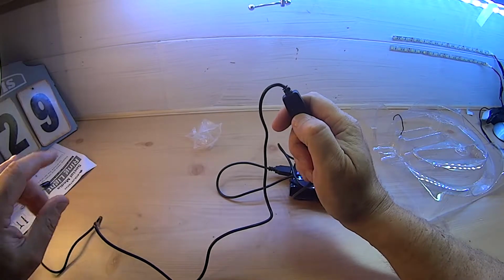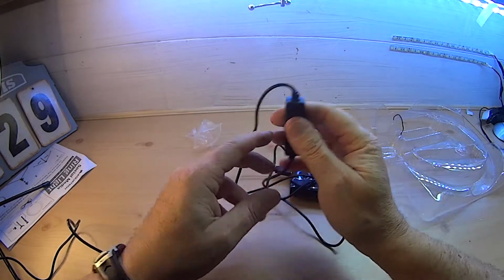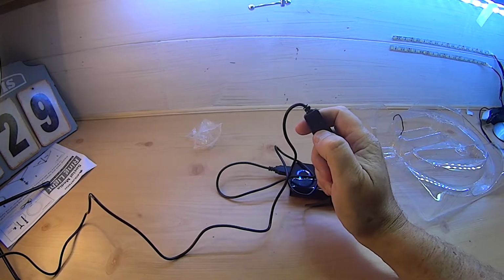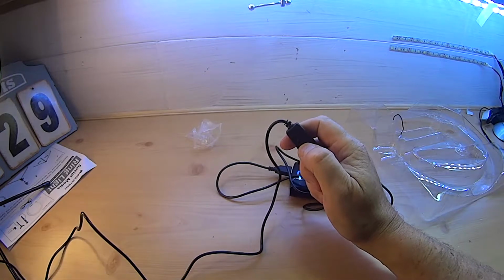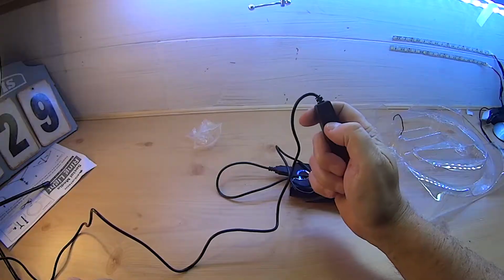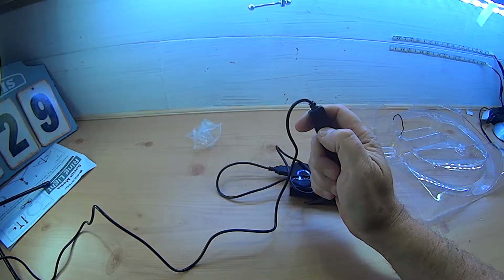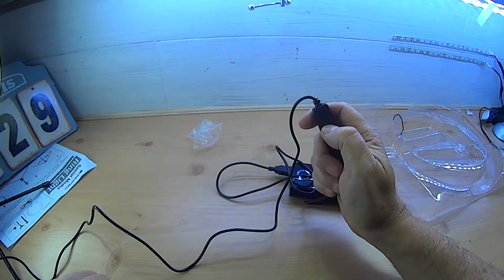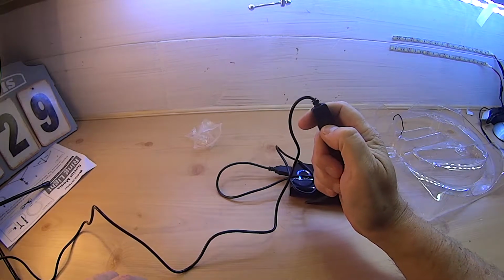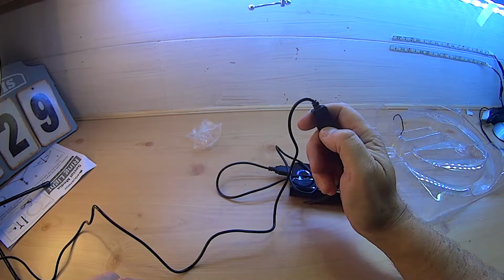Looks orange here, but on the video, the only way you can tell the difference in light is if you look at the reflection here. That still shows as white. So if I press that again, see how the difference changes there. That's more of a cold white. There's an orangey kind of white, and there's a cold white.